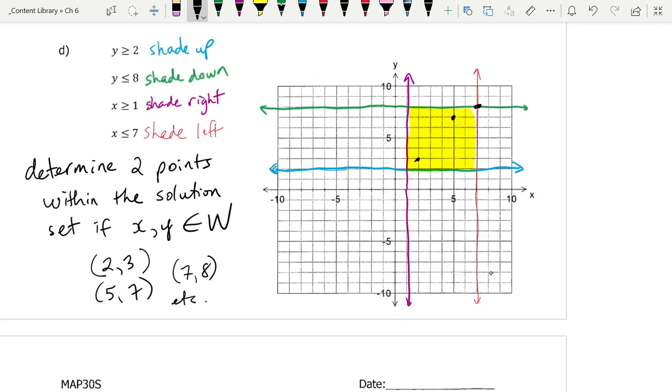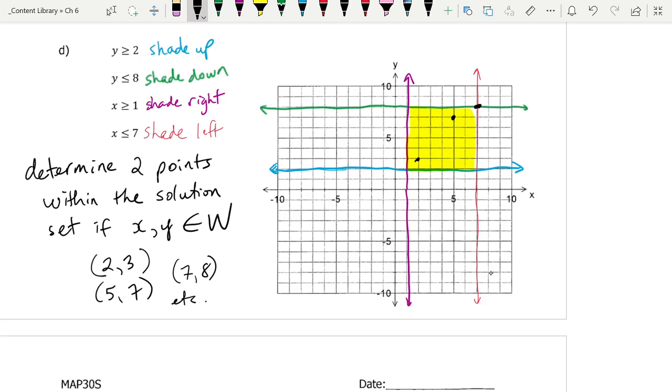There's not infinite answers. If this W was an R, there's infinite answers, right? Because there's an infinite number of fractions and decimals you can find between any 2 points on a number line, right? Okay, so there we go. We're just finding points that are in the zone. We're going to be working on that later.